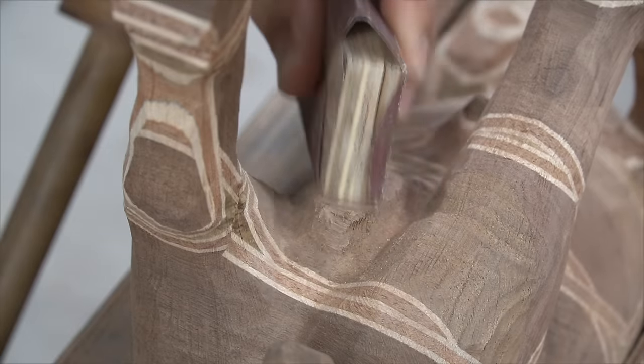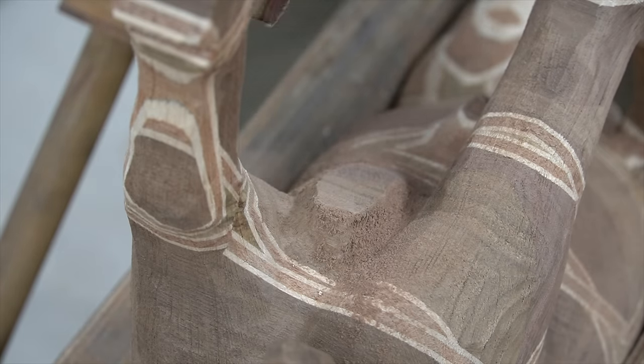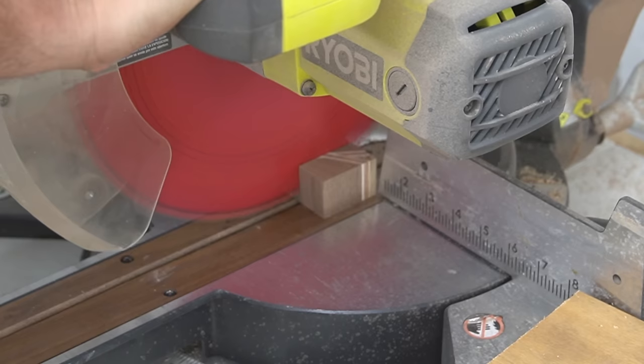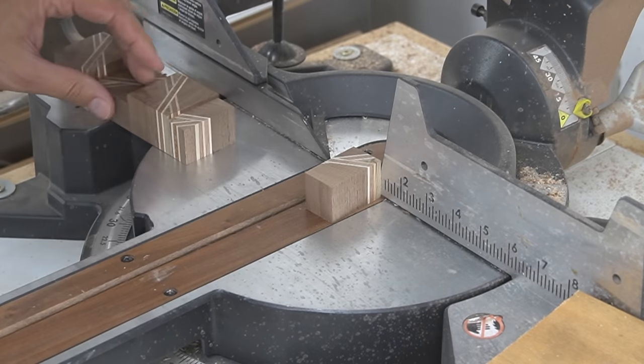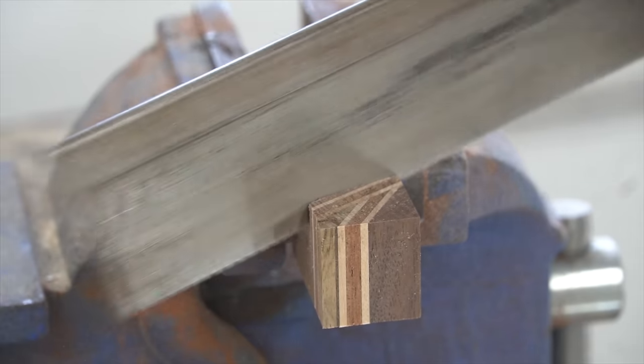All right, now let's give this bull back his manhood. I'm unbelievably lucky that this was a solid walnut piece and didn't have any pattern to match up. So basically, I just took some cutoffs and cut it off and matched the grain as best I could.